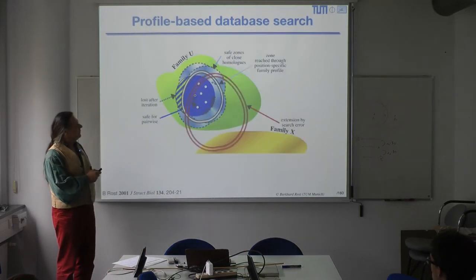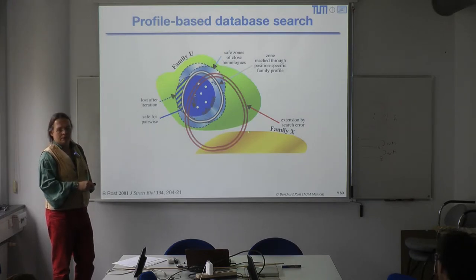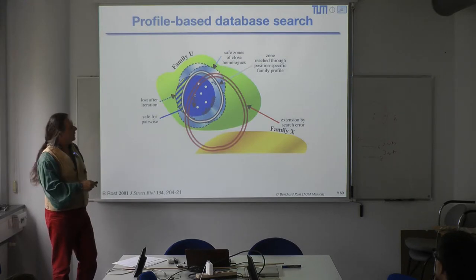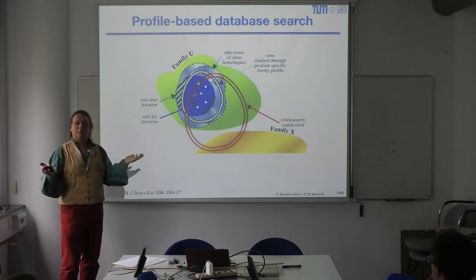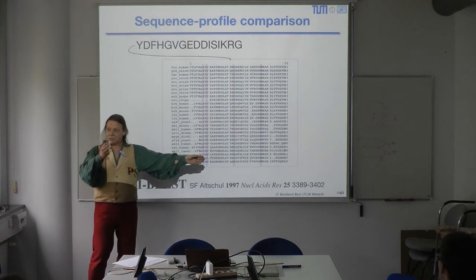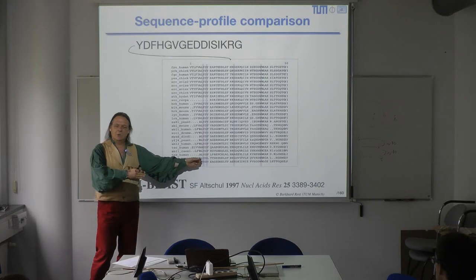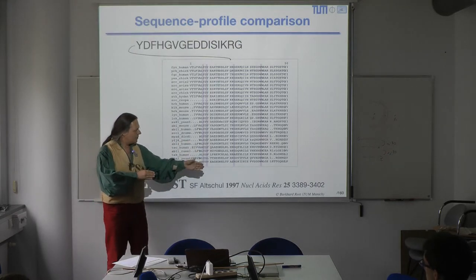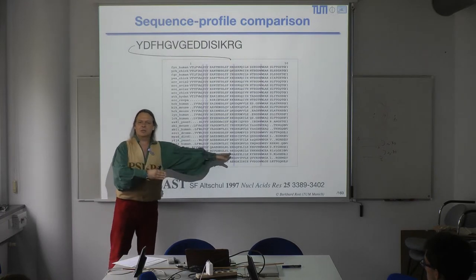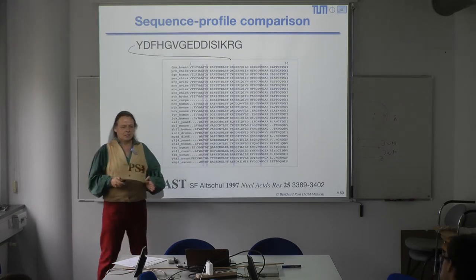Now, you totally foresaw the big issue. The big issue is the moment my lens becomes somehow so large that I in fact get the wrong one. Then I'm in trouble. Why am I suddenly in trouble? The point is that what this profile builds up is to know where the conservation is. And it puts increasing weight on this conservation. The moment I get anything wrong, that is the killer of exactly that profile. Most likely the wrong one is going to violate crucial positions and get the signal in totally the wrong connection. In this case, you see that all you need to do is one alignment that does not conserve those four. And you're ready, at least you're down from four to three. Right? That's why this pollution is dangerous.